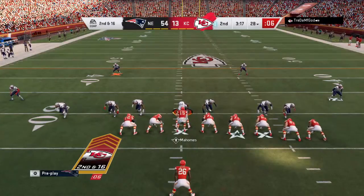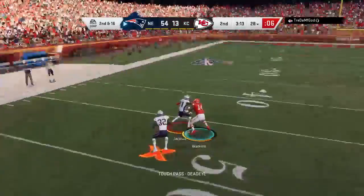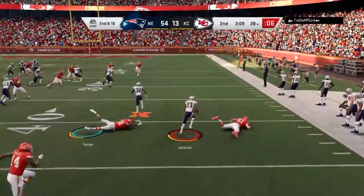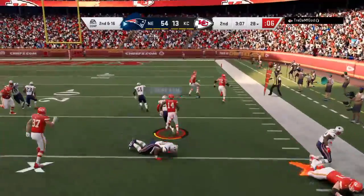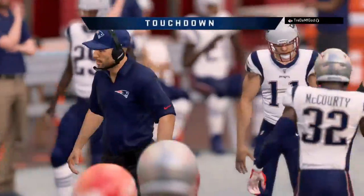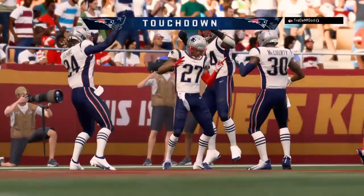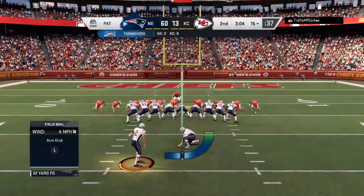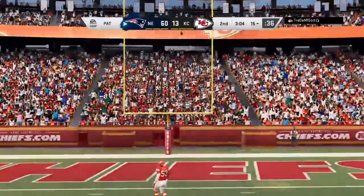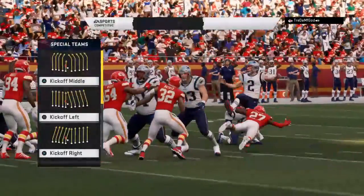To try again after the sack. Mahomes. And now here is another interception. Picked up by J.C. Jackson. And now off to the races down the right side. And he takes this one back into the end zone. And the Patriot defense has a touchdown. So that's now 3 first-half interceptions, and that last one even costlier as it's returned for 6 points.